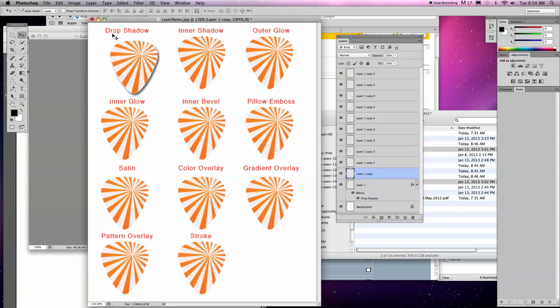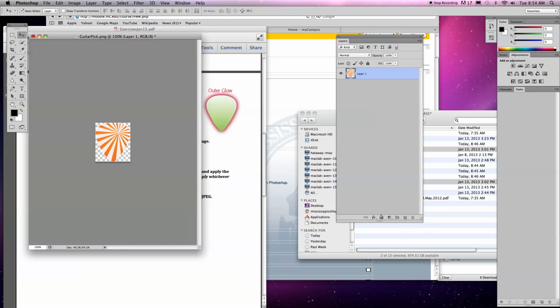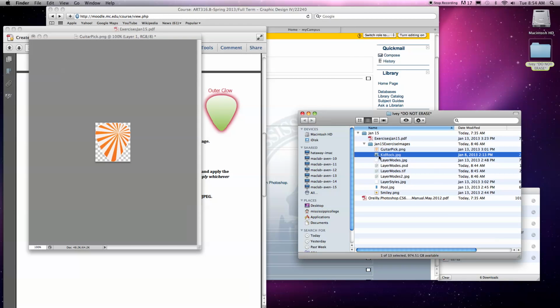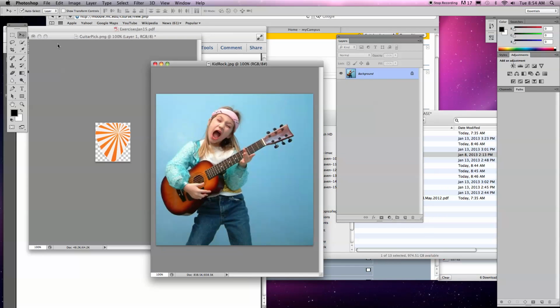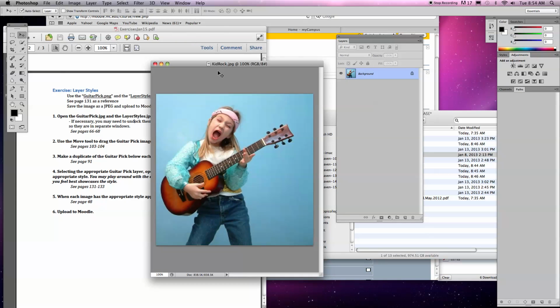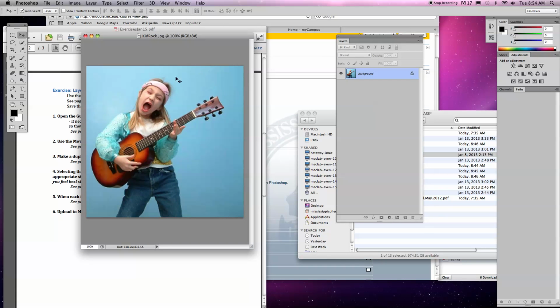For this very last one, this is going to be the most advanced one. We'll see how well y'all can pay attention for this one. You're going to need your book for it. It's on page 88 and 89. You're going to use the Kid Rock image to be able to work on it. So I'm going to open up Kid Rock. For her, you're going to have to add, I want to be able to erase away the right side of this image, and I want to add some text to it.